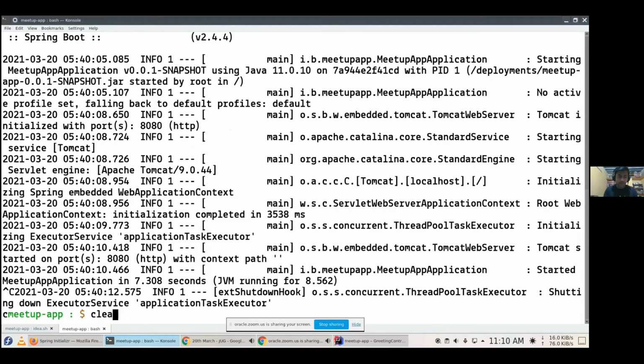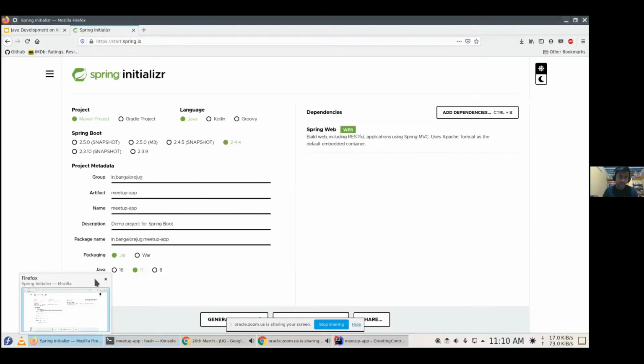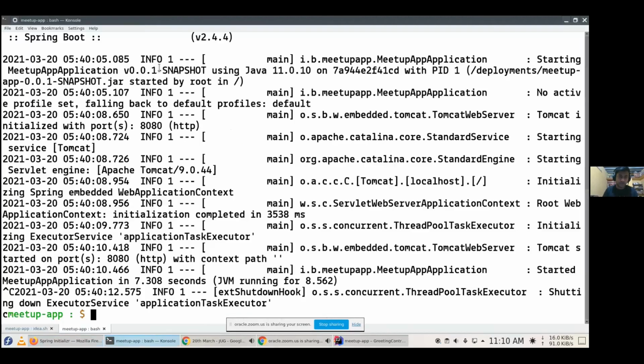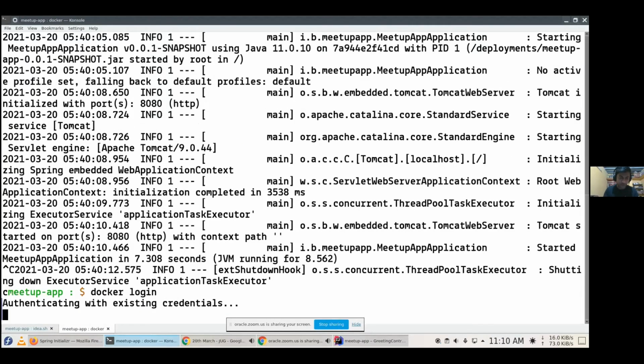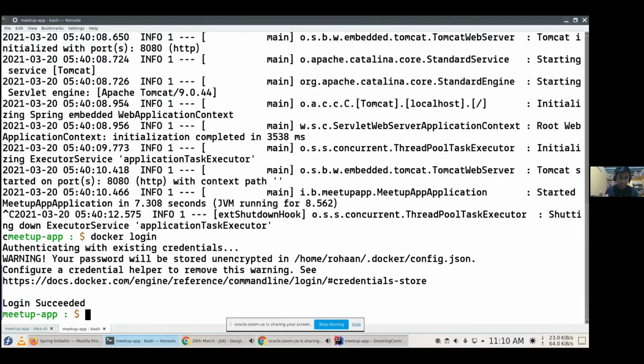So now that we have created the Docker image, let's try to publish this Docker image to some container registry. I'll be using Docker Hub since it's the most famous one. So I'll just do the login first. I think I might already have logged in. So you need to log into Docker Hub, and then you should be able to push the application.